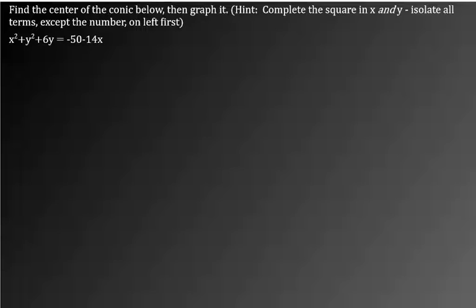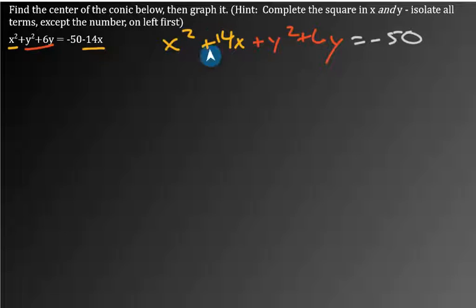So with completing the square, remember you can basically just group all the x terms, and then group all the y terms, but we can leave the number alone. So I'm just going to write x squared plus 14x, and then plus y squared plus 6y equals negative 50. And when we complete the square, we just add b over 2 squared to the x squared and x terms, or b over 2 squared to the y squared and y terms. That's going to be different for each x or y here.